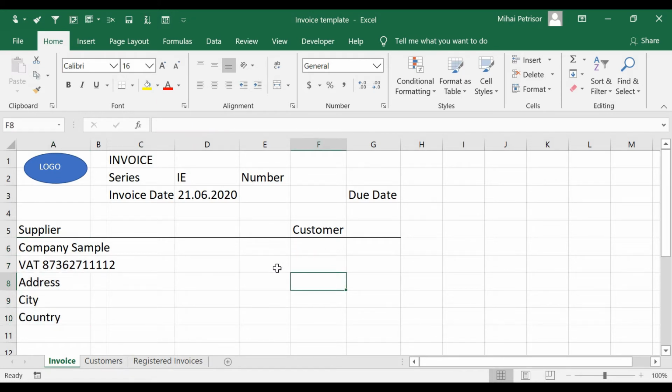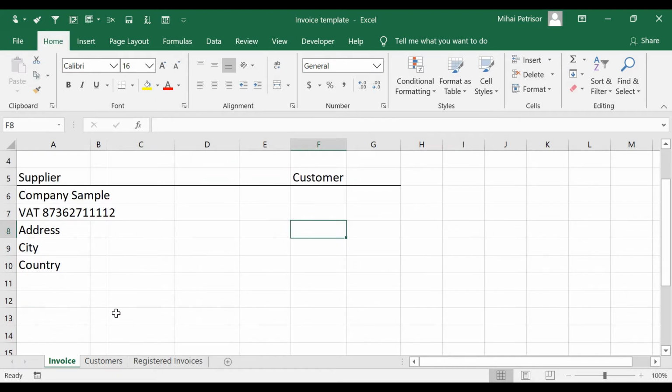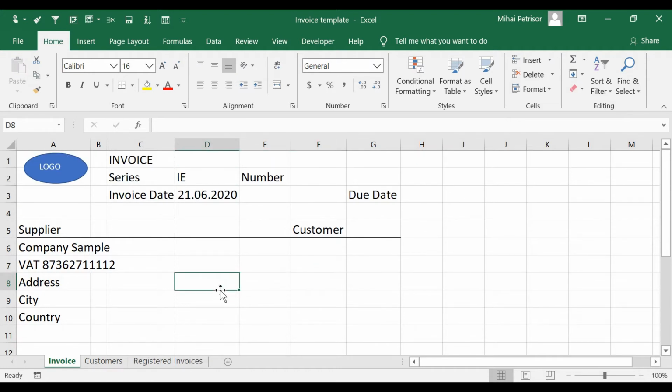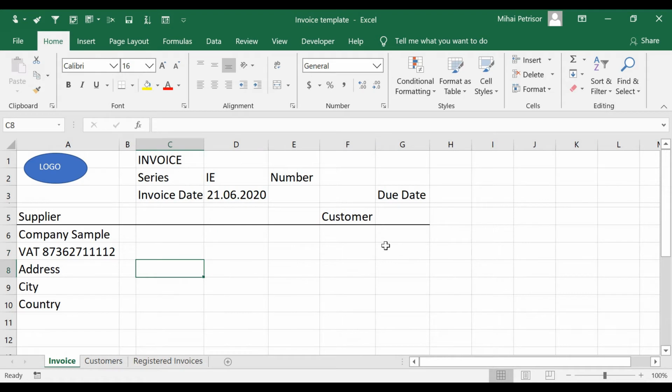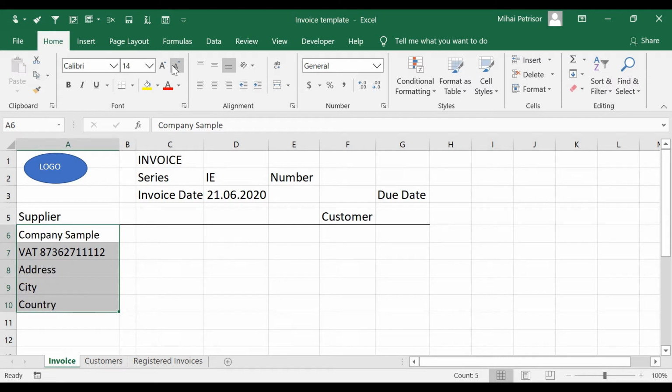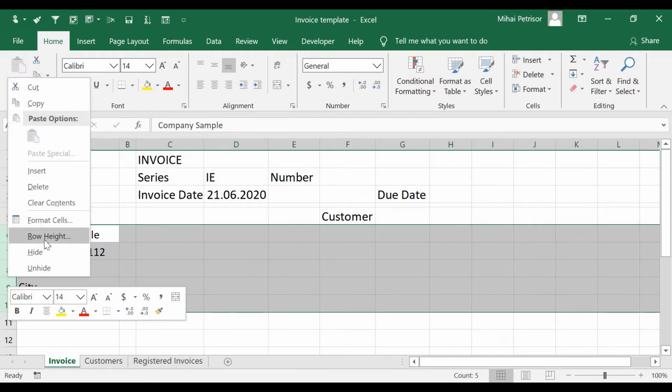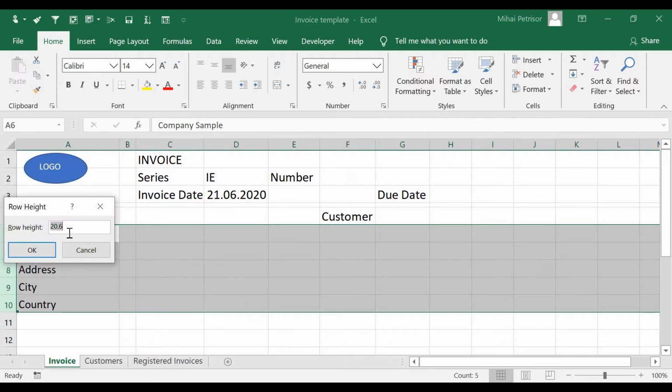And now we'll focus on our customer or client region, where we must create a mini database, let's say. For this, let me make some space to be more readable. Also I will decrease this font a little, and I will select row A to be, let's try with 17. Good.